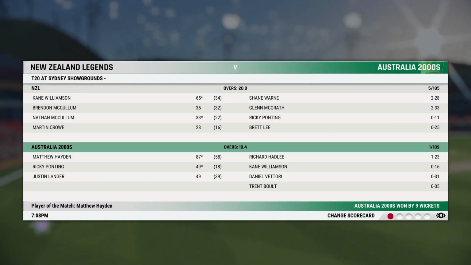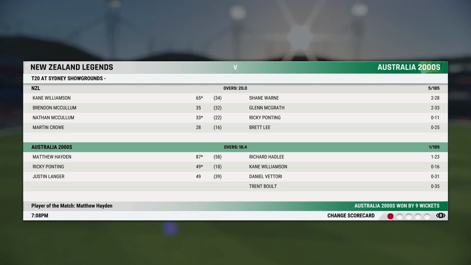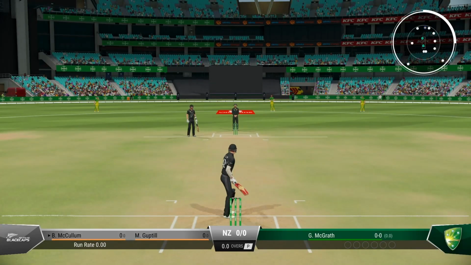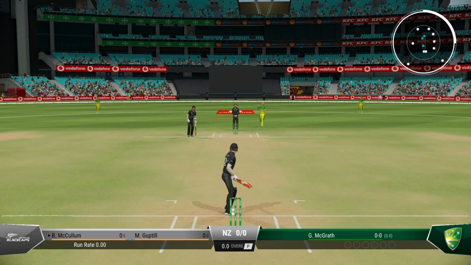And once again, this Australian team is just unbeatable. No matter which format I play, I don't think I've beat them once. T20s, one days, Test of course. Once again, we are batting first. Let's try to do the impossible. Let's try to beat this Australian team. We haven't been lucky in doing that.